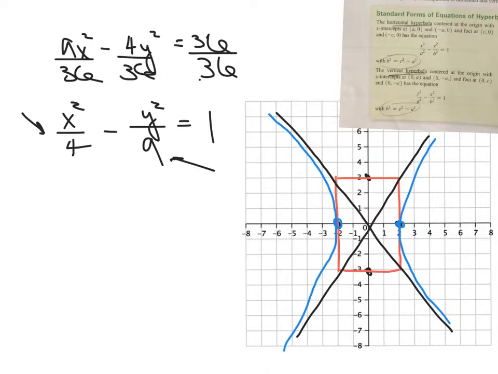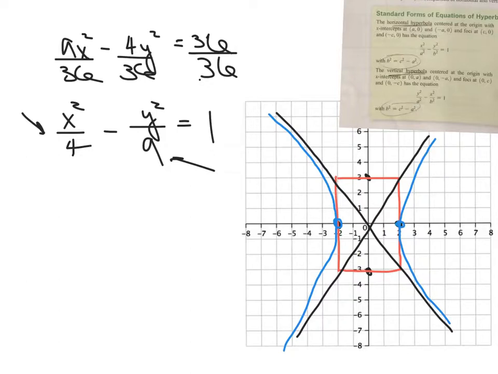Okay? The book has you find the slope of these two black lines here for your asymptotes. You don't really even have to do that. You just know my y is up and down 3 from the center, my x is left and right 2 from the center. Draw my lines through the corners of my box, and there's your asymptotes without having to actually find the slope. So that makes life a little bit easier.